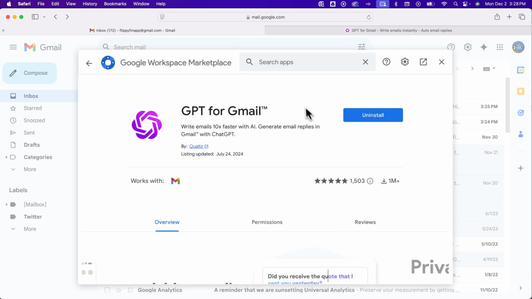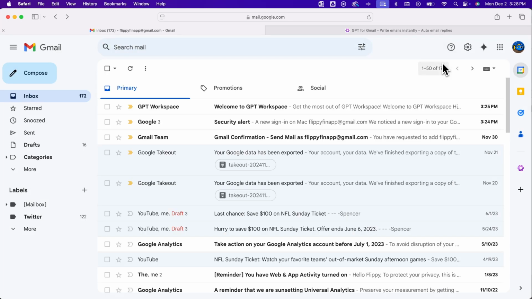And so you can see now when you go to this page in the app add-ons, it's an uninstall button. So if you ever want to uninstall this, just go find the app in the app add-ons and click this button to remove it from your Gmail if you don't like it. Now we're going to exit out of this. And you can see here that it actually opened up and showed us this add-on right here.